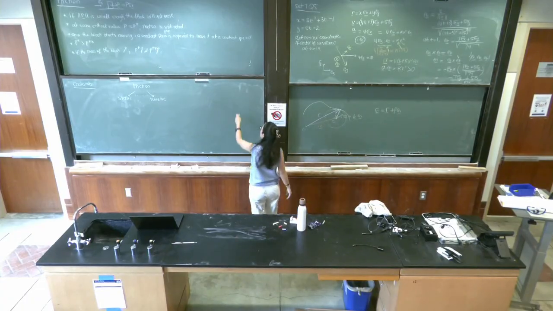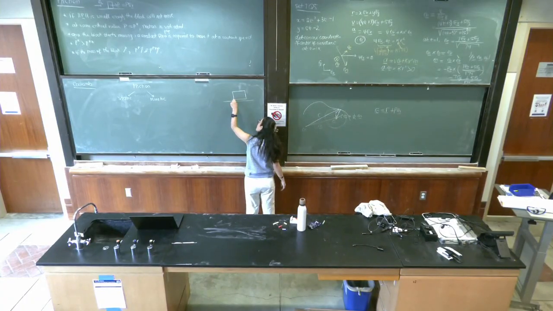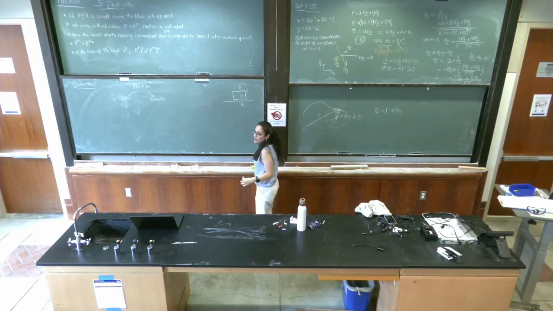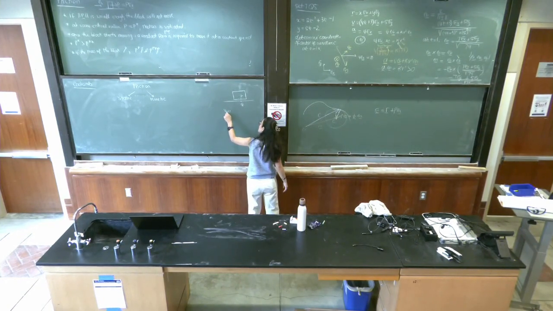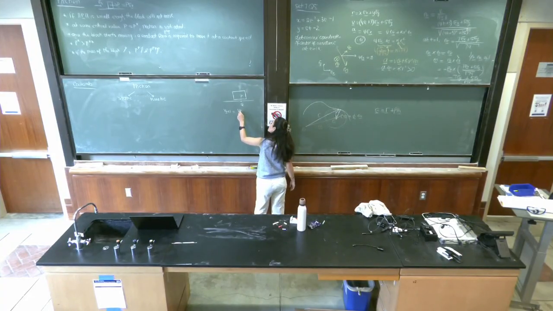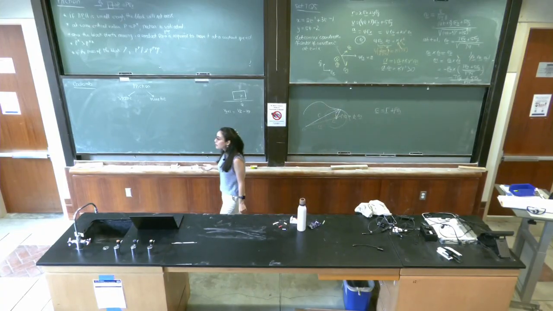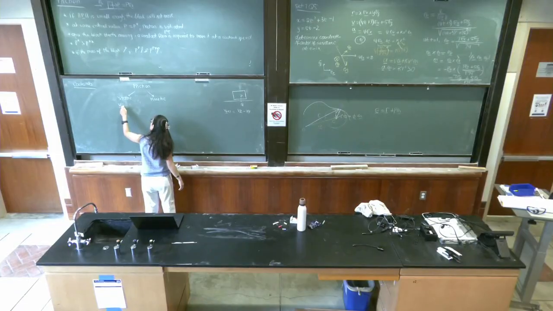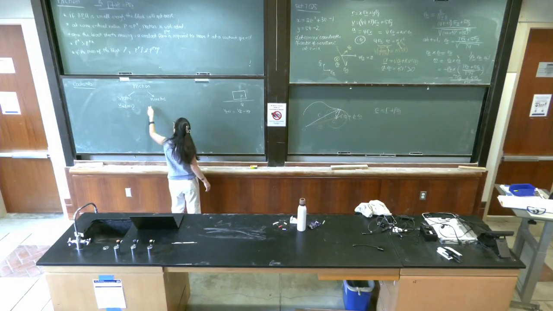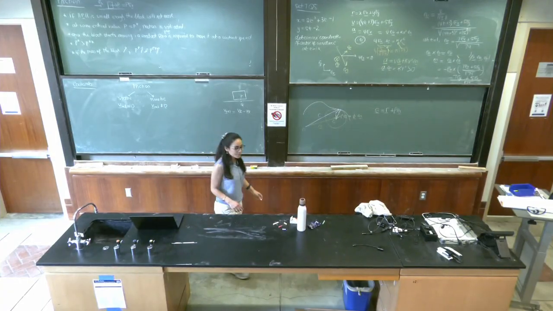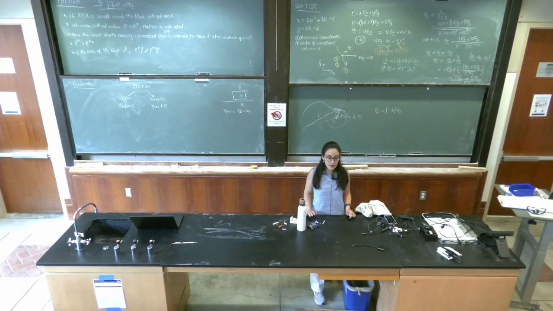So if I consider an object and a surface, I'm going to take this point, call it P, and this point, call it Q. When the surfaces are in contact, P and Q are in contact. I'm going to say that V_rel, the relative velocity between the two surfaces, is the difference of the velocities of their contact points, V_P minus V_Q. If V_rel is equal to 0, then friction is static. And if V_rel is different than 0, then friction is kinetic.